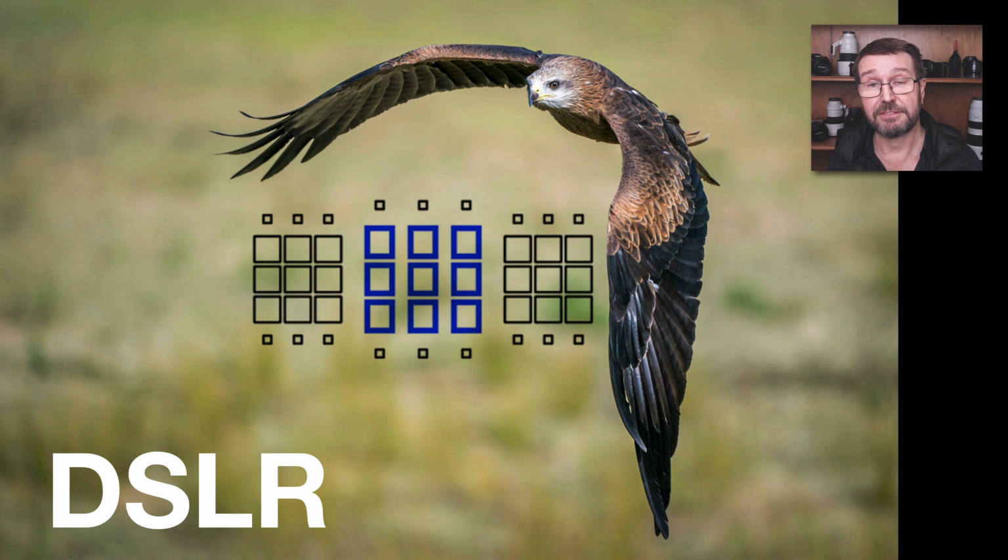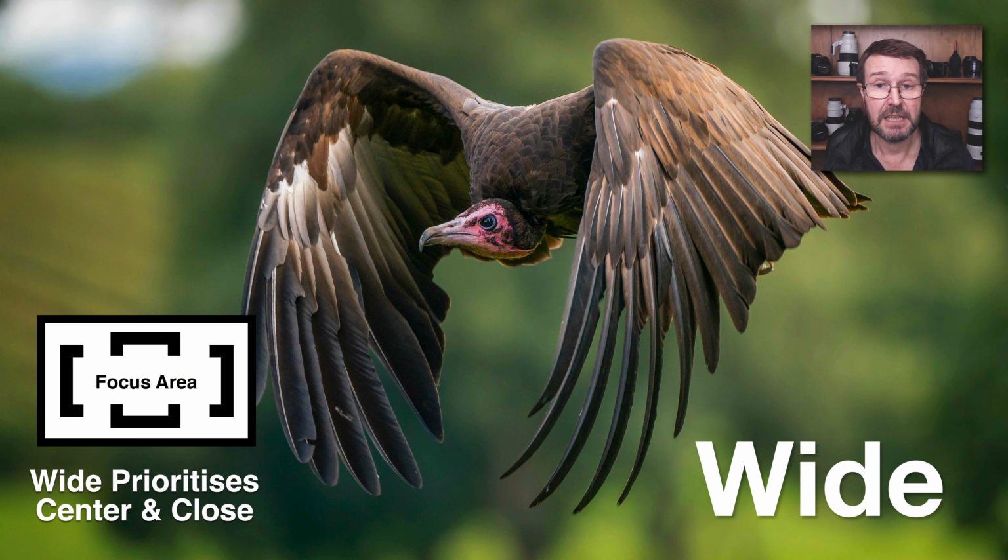But of course, with the Sony, the focus sensors cover pretty much the entire sensor. So we're almost certainly going to pick up the bird in flight using that wide focus area. And there's no point in using a single focus area or a small spot and trying to put that onto the bird using the multi-selector or joystick if the wide would just do that instantly for us 99% of the time. So for instance, with this vulture here, wide is going to get this every day of the week. It's not going to be indecisive about what subject you're photographing.